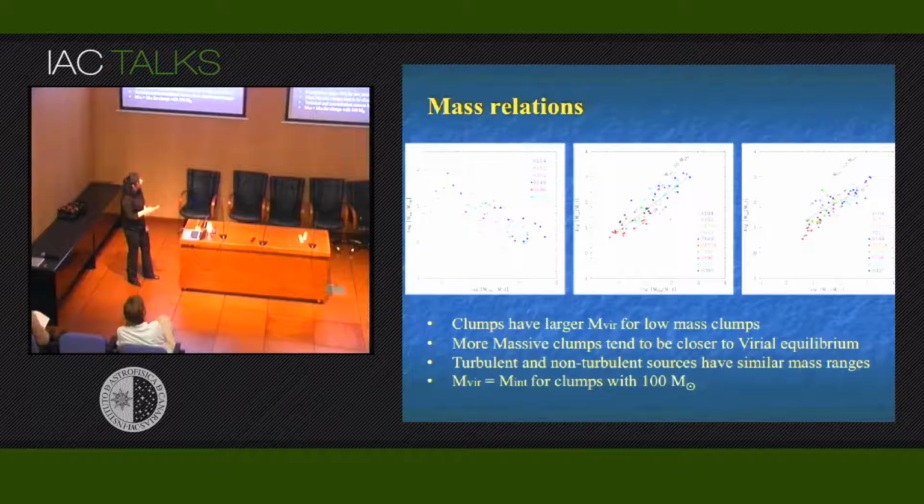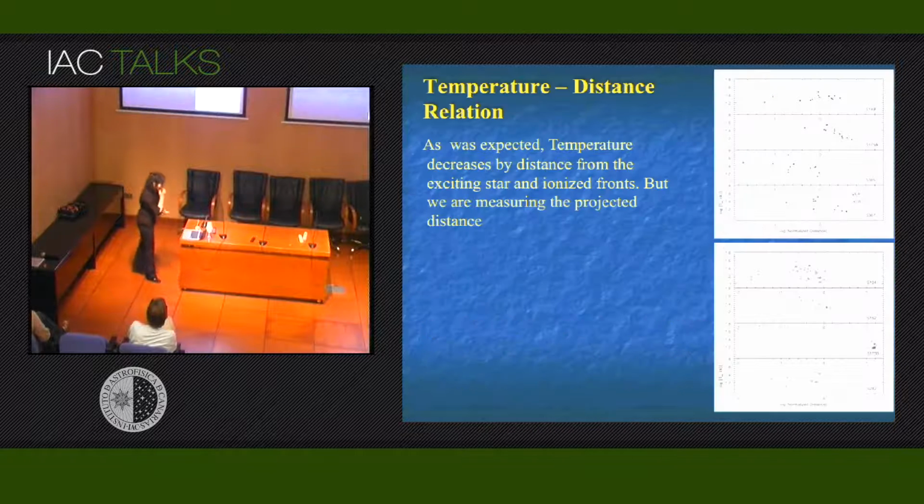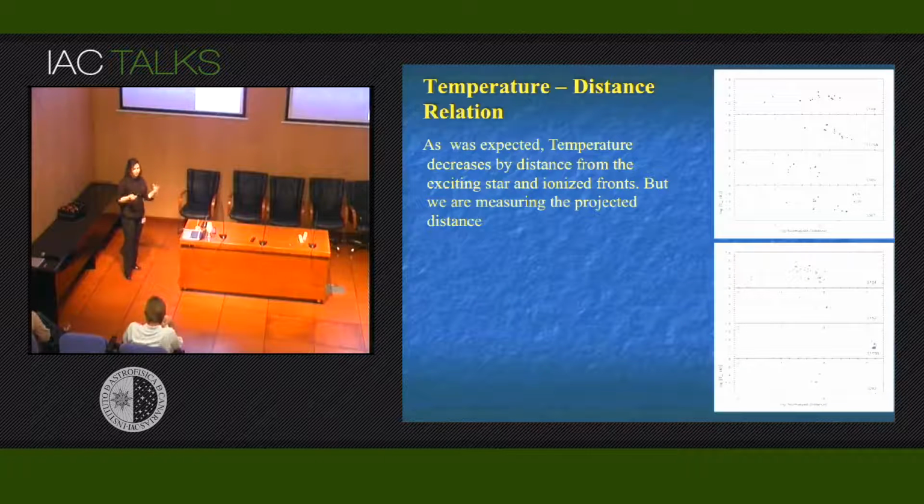We also wanted to know how the physical conditions, like temperature, have been affected by the H2 region. So we checked temperature by distance from the H2 region. As we expected, the temperature should drop with distance from the H2 region. But what we are observing here is the projected distance, so it's probably affected by that issue. We simulated that, with a heating source and the same physical conditions, the same density for the clumps. For smaller projected distances we don't see much relation, but as we expect, the temperature drops going away from the massive star. We also have exceptions here for those sources that have an internal source of energy, like a proto-star.